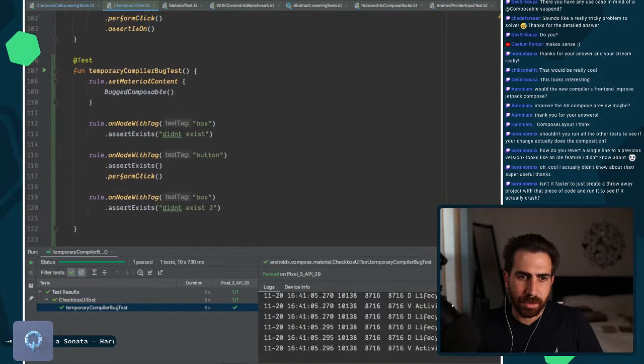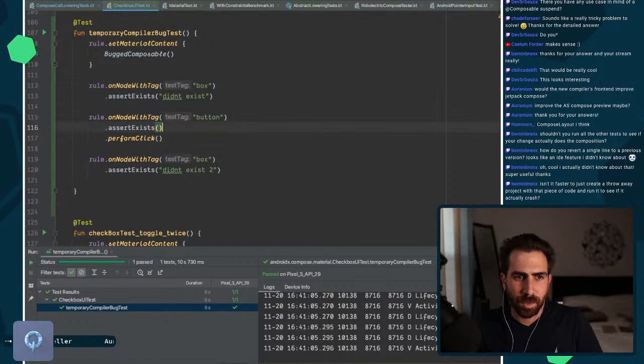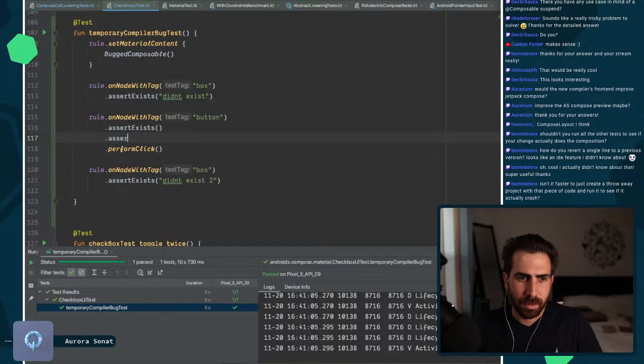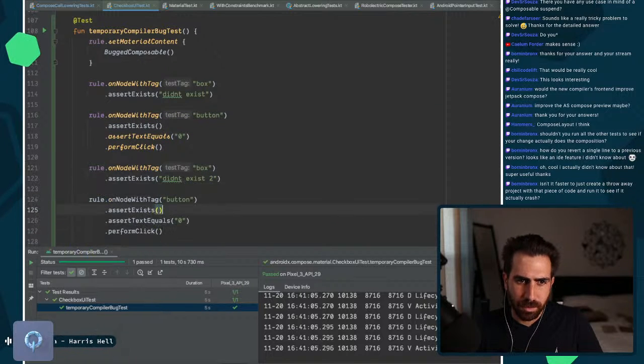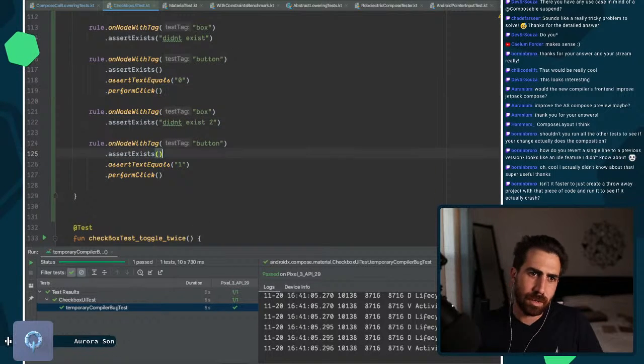So I kind of just want to, let's just say, this should be 0, and then we perform clicks. Just want to make sure I'm understanding this correctly. 6 equals 1, okay.